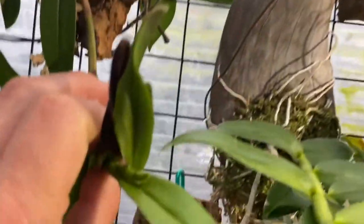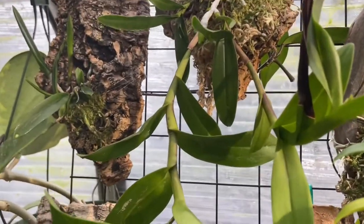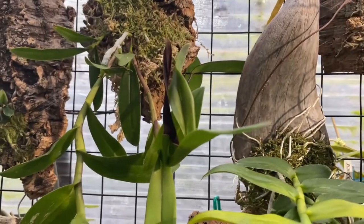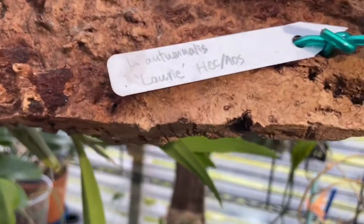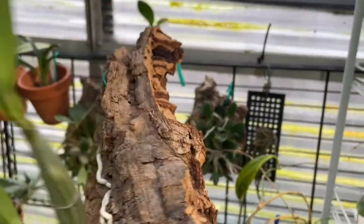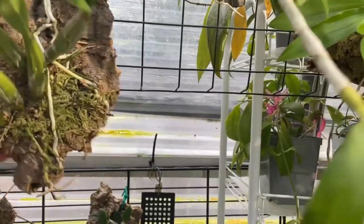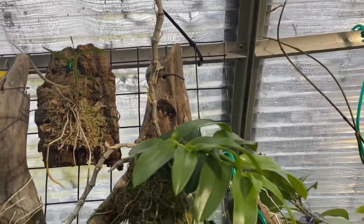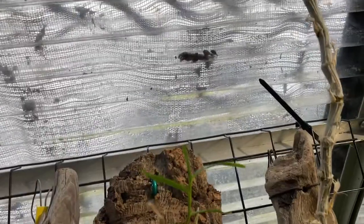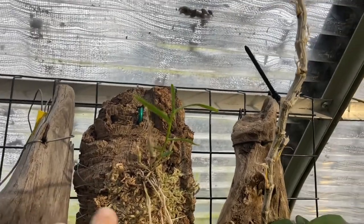I got a spike on Epidendrum nocturnum — I'm pretty excited about that. I saw Justin's and Paula's, so I am very, very excited about it. And here is the update on Balea Australis — very, very nicely rooting, and finally see a new growth here, very excited about it. Dendrobium anosmum and Paraceae are doing really well. Holcogrolosum is so far growing — there are two pieces, but I think this piece is dead unfortunately, but this one is doing fine.